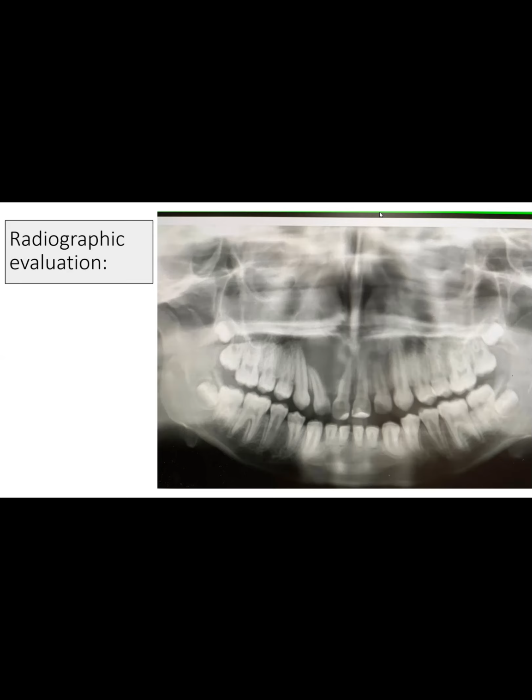So what would you suspect in a place like this? Could it be a keratocyst? I mean, OKC is always the great mimicker. Absolutely. Could it be an OPC cyst? Could it be a lateral periodontal cyst? Yeah, that's possible too, because of the location and extent. What else would you consider?